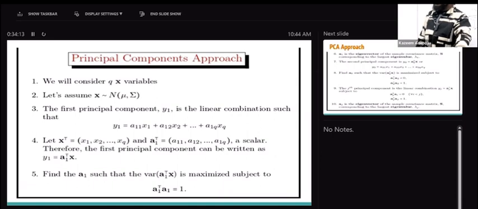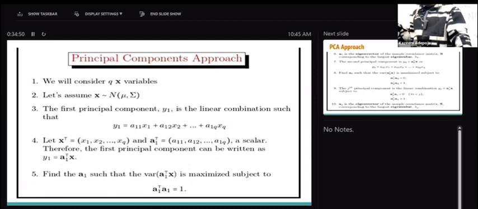The number of principal components I'm going to construct will be the same as the number of explanatory variables I have. But in the end, I'm not going to use all the principal components. So that is the principal component. But I want you to look at the linear combination right now. Look at the A11, A12, A1Q, a constant 1. If you look at step 4, the transpose of that is that. Now, we believe the first principal component is a linear combination of that guy and X.